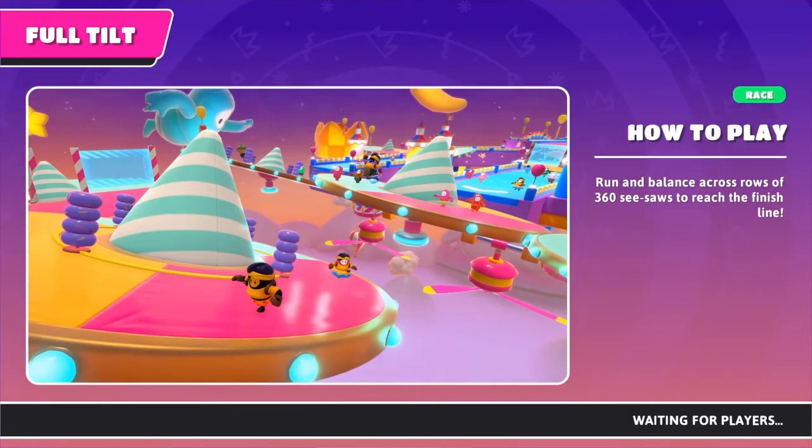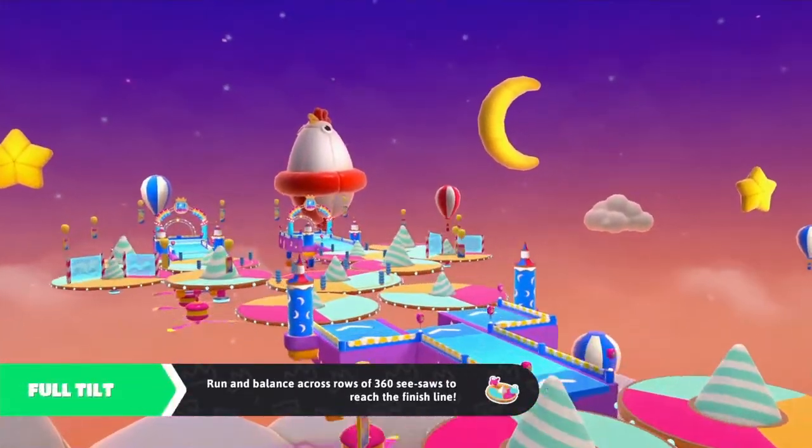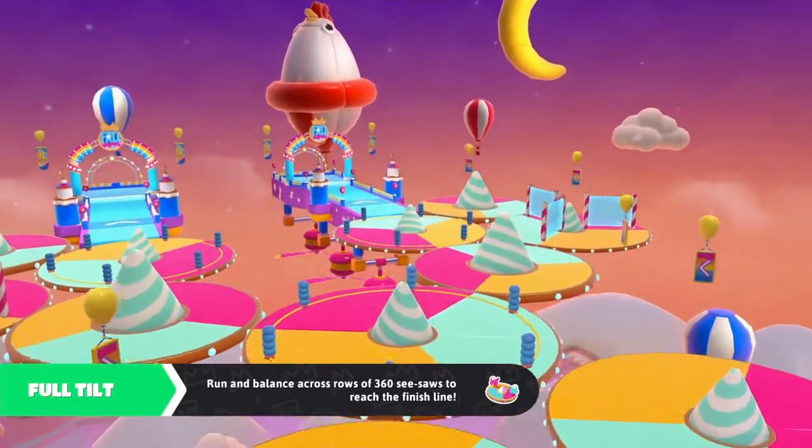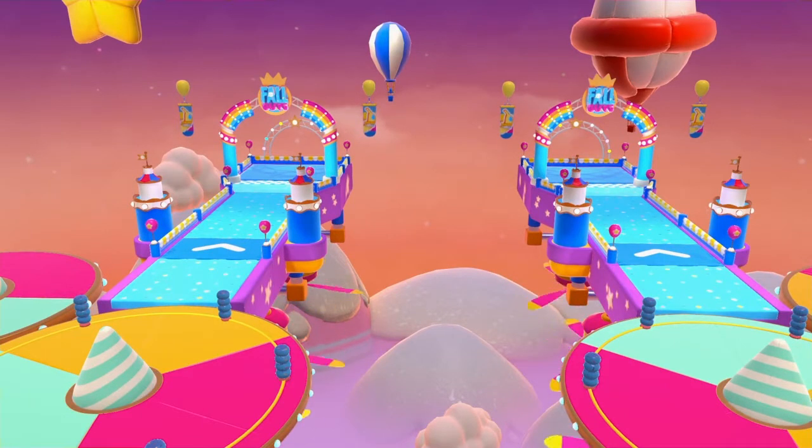So here's round one, Full Tilt. Run and balance across rows of 360 degree seesaws to reach the finish line. Which, seesaws. Great. That's just great game. Seesaws, honestly, one of my worst favorite race rounds, but it's okay. These seesaws don't tilt you till you die. They're 360 degree seesaws, so that means they just tilt a little bit, hopefully. Hopefully they don't tilt all the way like normal seesaws do, but here we go. Full tilt. Let's do this.